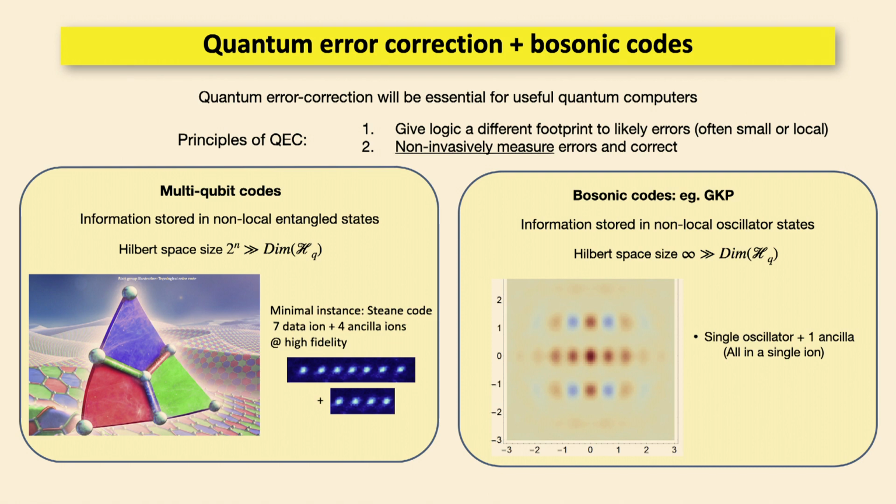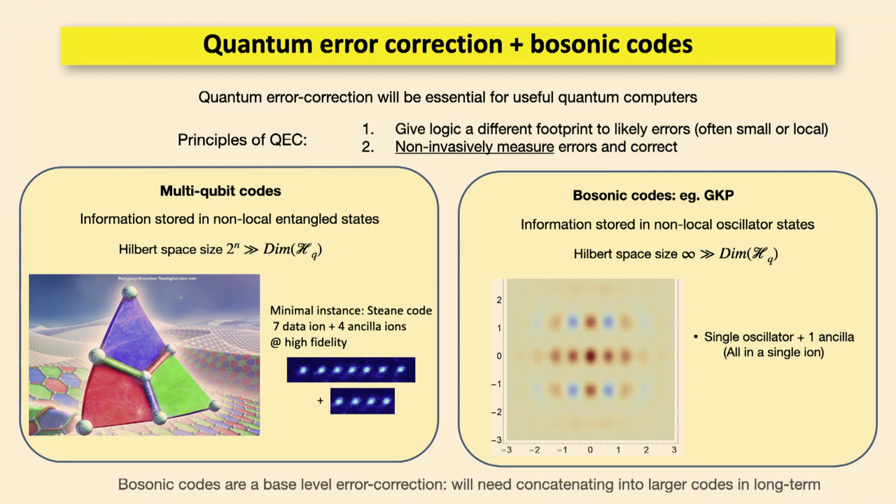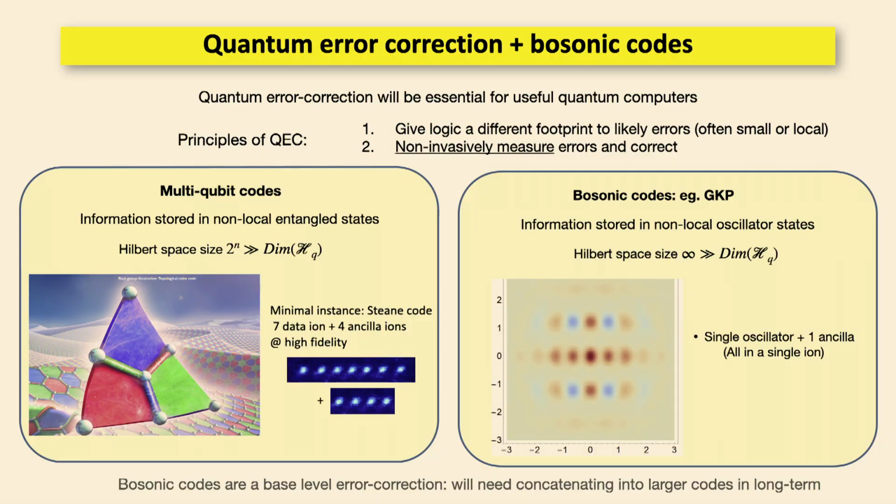So this talk is really about a single oscillator storing the information, with a single two-level system used as an ancilla to control that oscillator. Now, I should just say that bosonic codes are not the complete path to quantum computing, okay? They basically will be a lowest level error correction that can be used to suppress errors at a single physical system level, and then they have to be concatenated into much bigger codes in order to build a quantum computer. So they don't make this redundant, but they're certainly a simple way to access principles of error correction, and I think the physics is very nice.